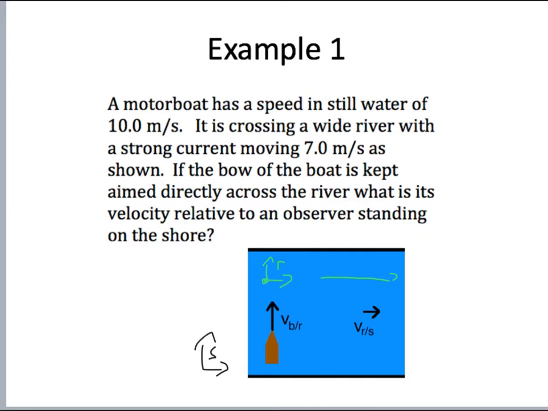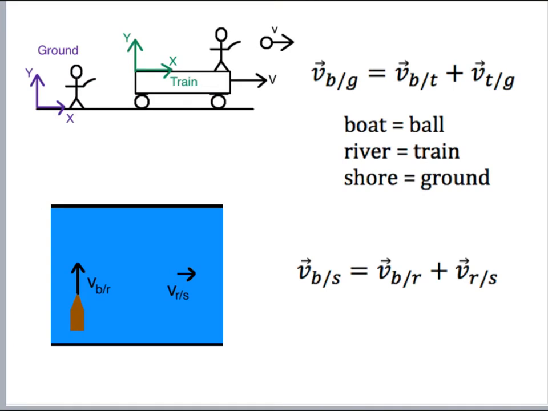If you don't need it, if it's obvious which way the vectors are going, just draw the picture. I'm perfectly fine with that. But I'm going to show you how to apply that analogy to this simple problem, even though most of you probably wouldn't need me to, just so that you can see the process of applying that analogy. So let's look back at our original problem. We have the ground and the train and the ball thrown off the train.